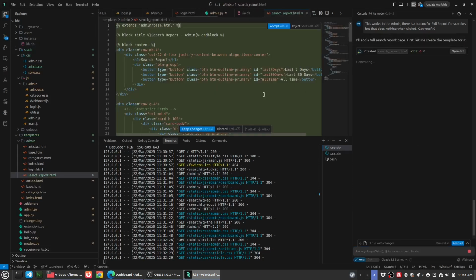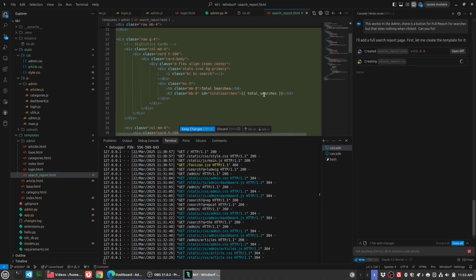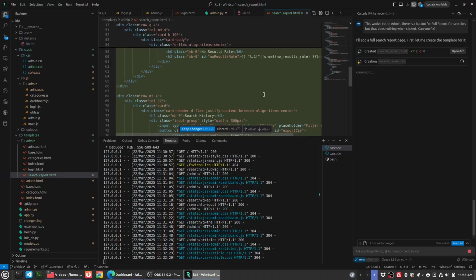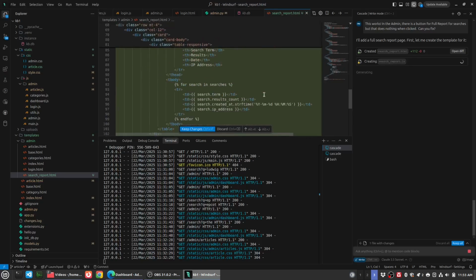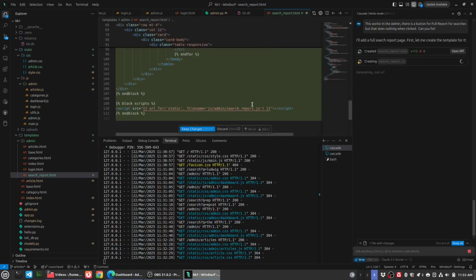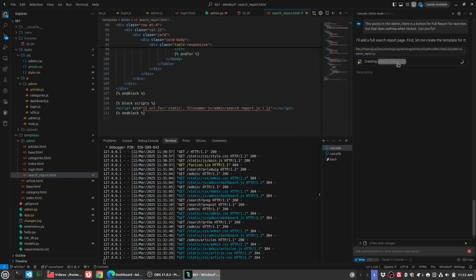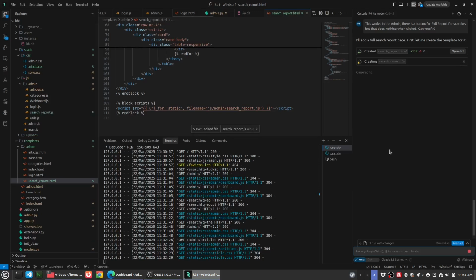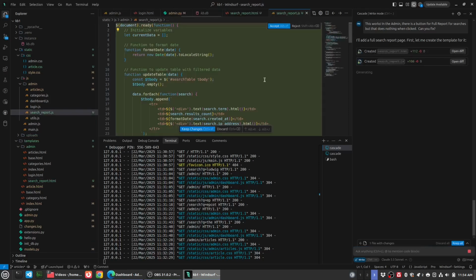Okay, it gave me a new file with 112 lines, some cards. Pulling in search report JS, which it's creating now. That's 106 lines.